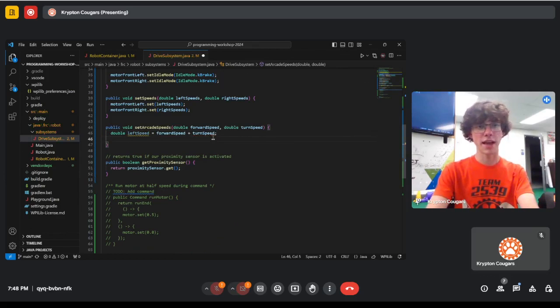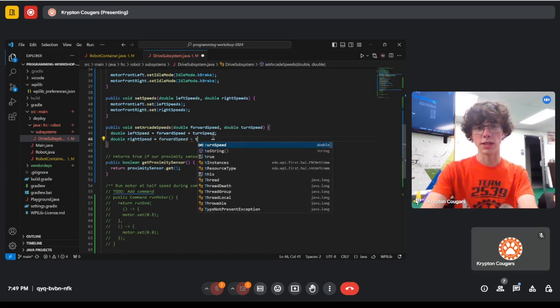And we're just going to leave it as that. Now, we're also going to have rightSpeed, and that's going to be the forwardSpeed minus the turnSpeed.